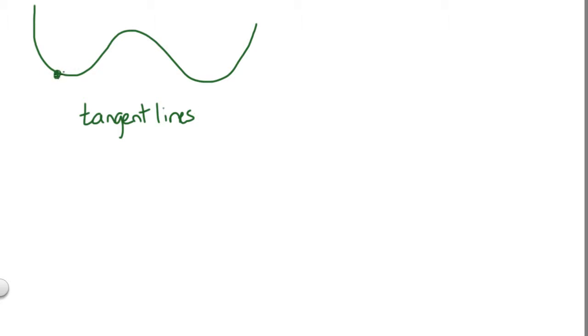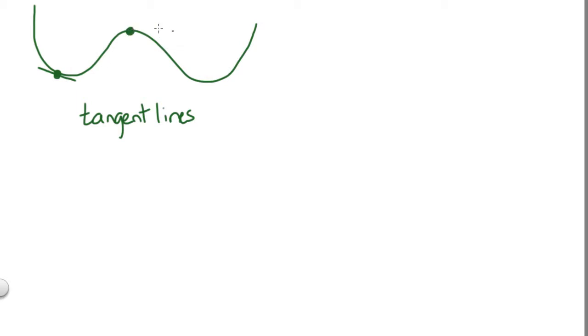Let's start with just a general curve here, and we're going to talk about the tangent lines to this curve. So a tangent line is a line that touches the curve but does not touch any nearby points on the curve. So if we were to choose, say, this point right here on the curve, a line that just touches that single point is going to look something like this. Comes in, touches the curve, but does not touch any nearby points.